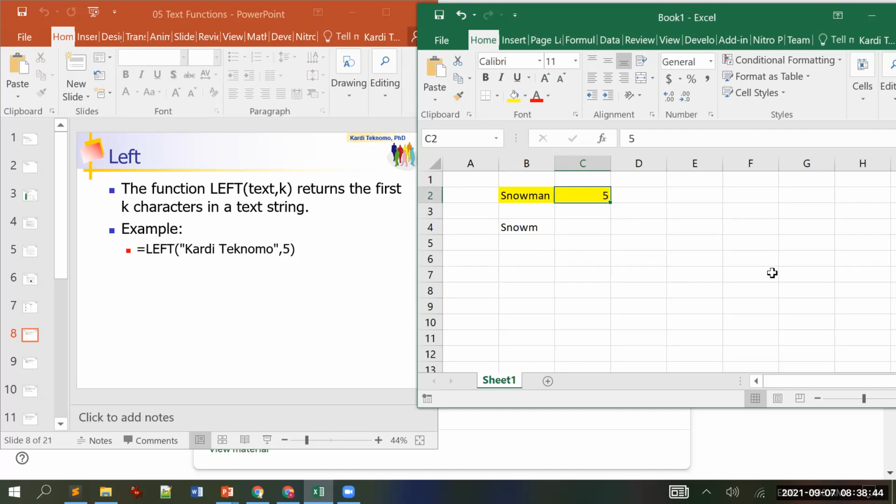I can change that to 4, I can change that to 3. What happens if I change that to 0? Nothing. What happens if I change that to -1? Error. What happens if I change that to 10? The whole thing. If I change that to 20, again, the whole thing.